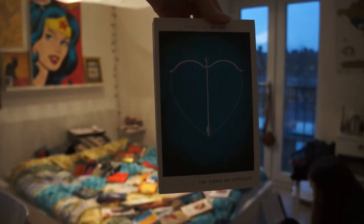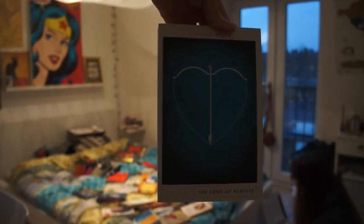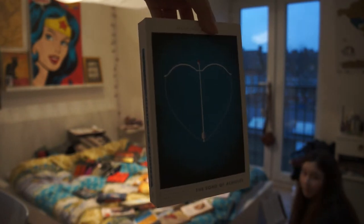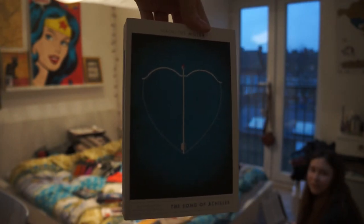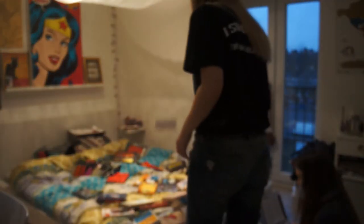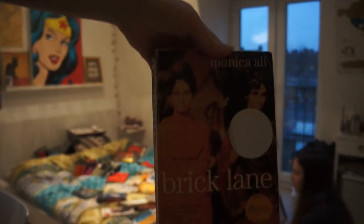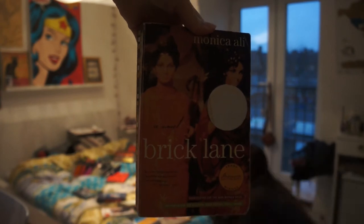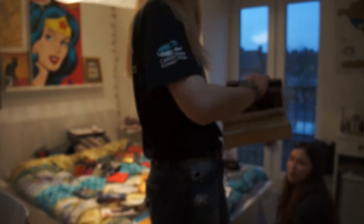Look at this copy of, what is it, The Song of Achilles. I saw it in Foyles and I was like, I've got to get me that book. It's just so beautiful. Alyssa, look, it's your favourite book. That took me a whole summer to read. I brought 5 books on holiday. No, more than that. I also had my Kindle. But I had to read this for English, and it took me like 2 weeks to read it because it was so dull. It's okay. And that's 2 weeks on holiday. Yeah, 2 weeks. Literally, that's all I did.